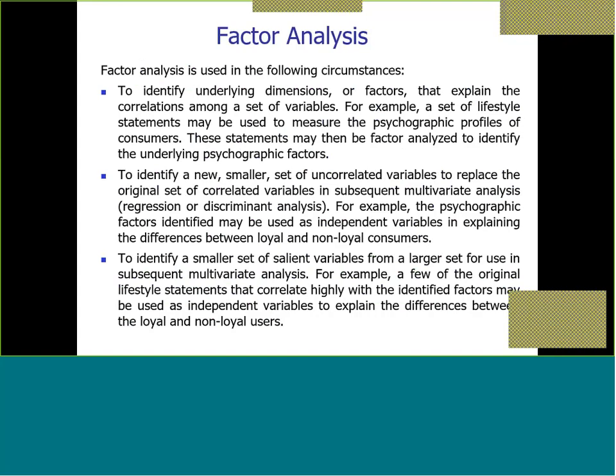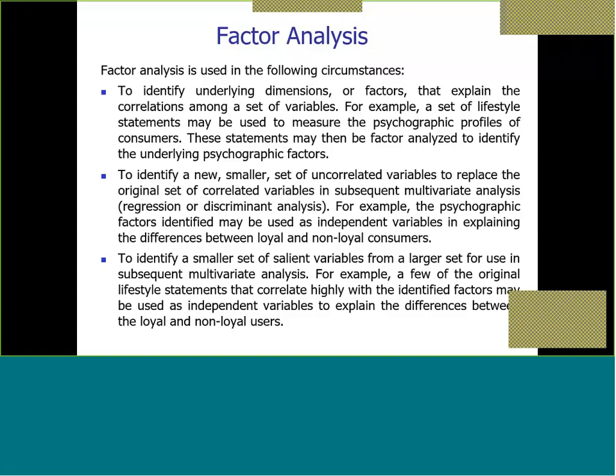Then next, to identify a new smaller set of uncorrelated variables to replace the original set of correlated variables in subsequent multivariate analysis. Instead of having many correlated variables, we will make them a smaller set. For example, the psychographic factors identified may be used as independent variables in explaining the differences between loyal and non-loyal consumers. This may come under discriminant analysis.